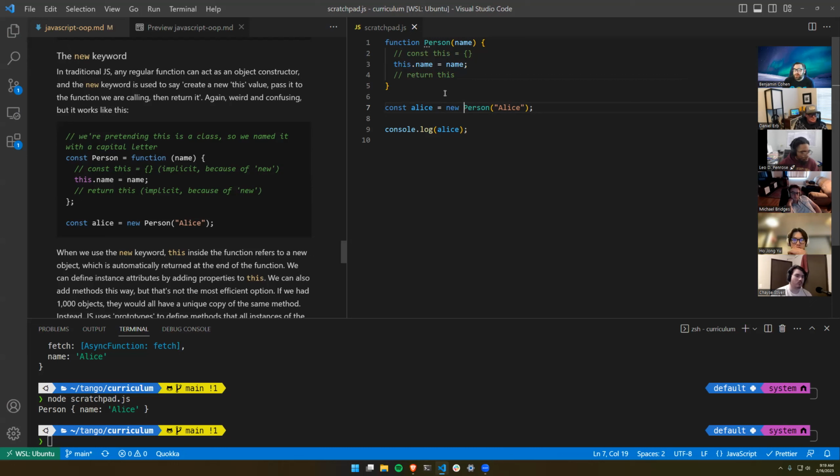So I'd rather see an error when I do something like call a class constructor without the new keyword than have it silently say, okay, cool, I can do that. And I assumed you wanted me to add this thing called name to the global variable. And that's what you wanted, right? And then you're going to save undefined to Alice. That's what you wanted. To me, that's way worse.